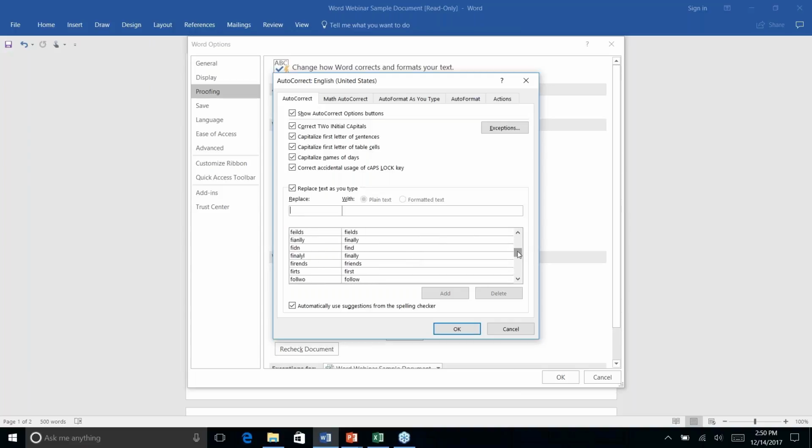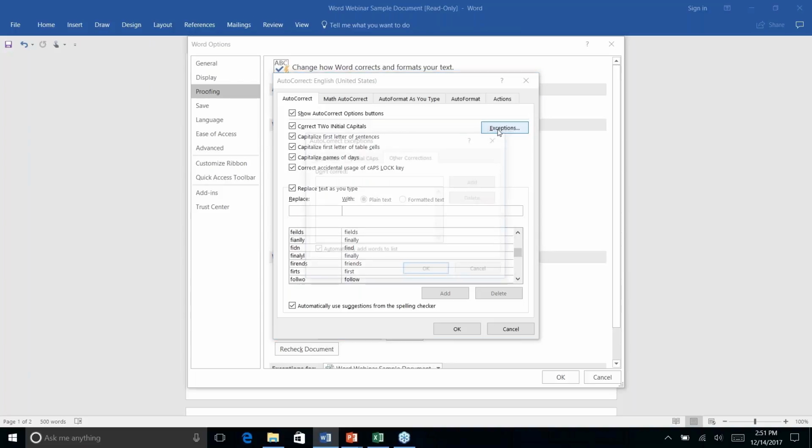So a lot of these show some really frequently mistyped words that it will automatically fix for you without you having to define these in a dictionary. So like here it shows, fields, people sometimes put the E before the I, and it automatically corrects it. This is where you can add something if you know for sure that when you first open up the program you want something specifically auto-corrected every single time. You can add this manually that way.